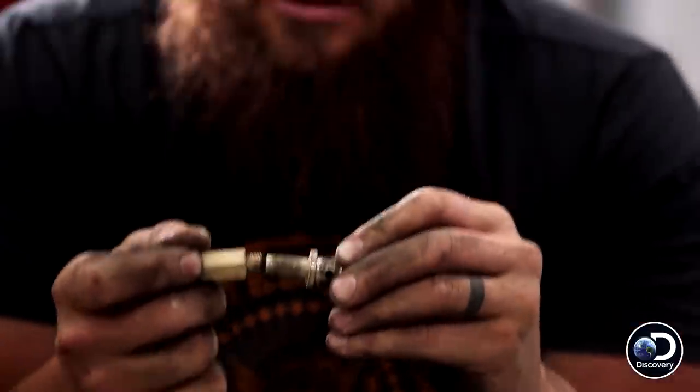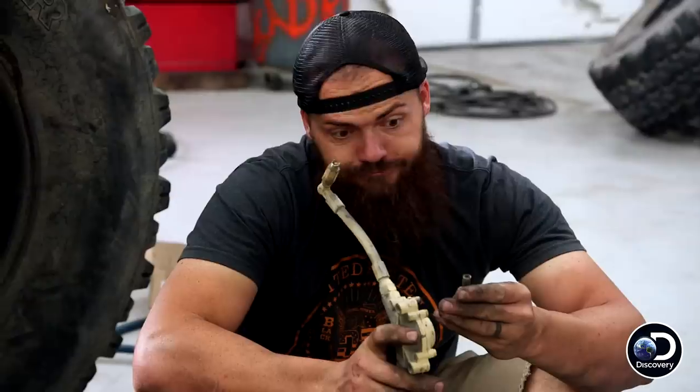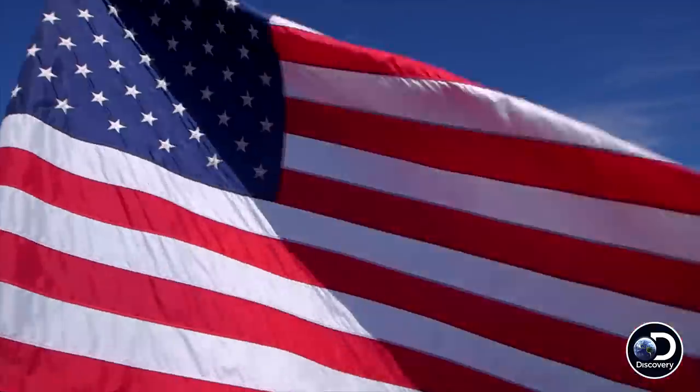This may seem like a simple fix. A lot of guys at home are probably like, oh, just get some new valve stems. I promise it's not that easy. If it was, we'd have a lot of wheels that we could use. Pull that valve stem, see if we can get it tapped. Tiny wrenches.